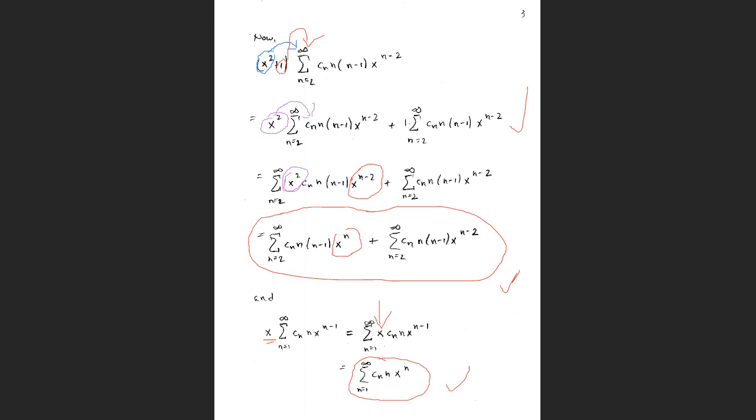Let me give you a moment to copy that down. Let's see, Zachary says the x is not changed by the summation. Is that why step 3 can be done? That's correct, Zachary. X is not dependent on n, so you can treat it like a constant. Constants can be factored out of a series or brought into a series.